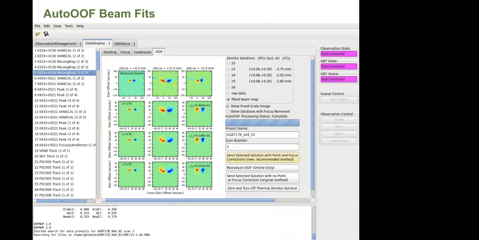This is the best case scenario, or one of the better case scenarios. If you have poor OOF solutions, a lot of these maps will look different, where sometimes you'll get some mottled images. So using the fitted beam maps can be a nice way to see how they vary across the different Zernike solutions. That's what these selection options up here are for.